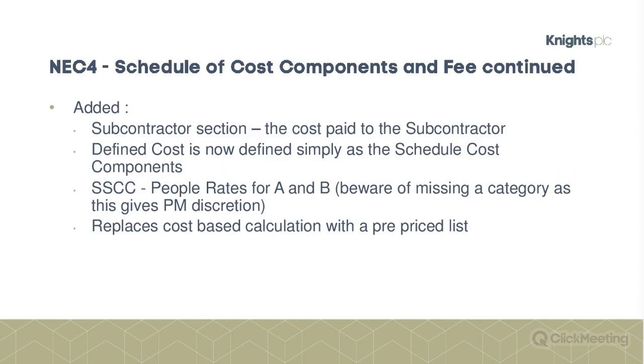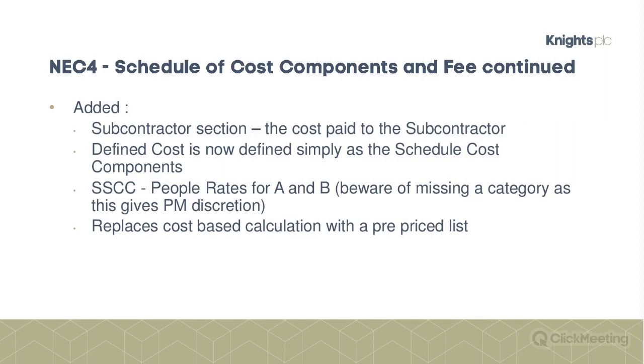And it also means that the definition of defined cost doesn't specifically refer to subcontractor costs, because all it now refers to is basically the information, the costs that come out of the schedule of cost components. I just think it's so much clearer. Shorter schedule of cost components, what's been added, which I think will be really, really good, this.